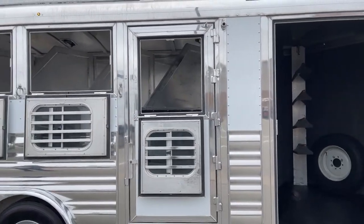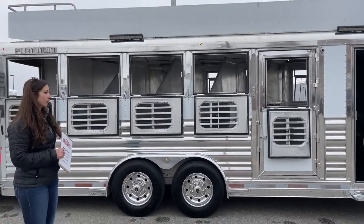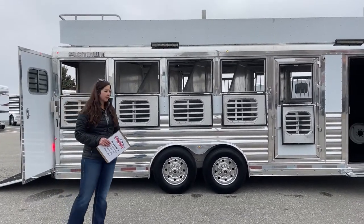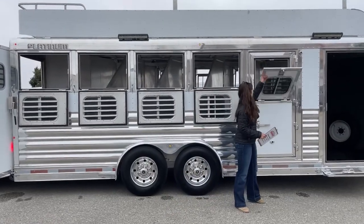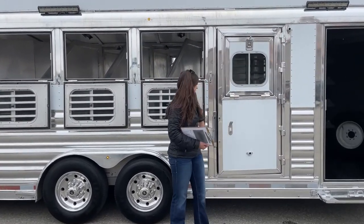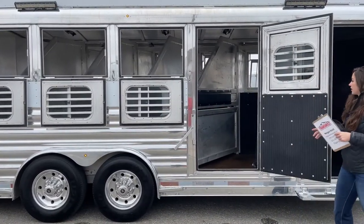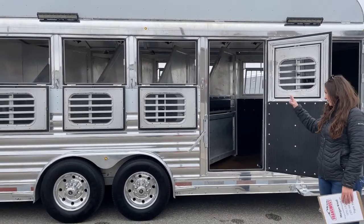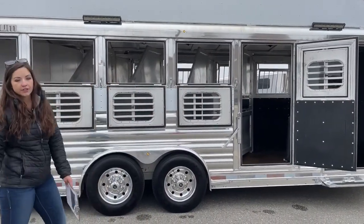So right here on the hip side of the trailer, we've got drop downs on both head and hip side. So that gets you extra airflow going through, making sure that air is getting over those horses' backs and keeping them cool and happy going down the road. And this one does have an escape door too, so this pops up. Because this trailer does have mangers, the escape door is on the hip side. So the escape door opens up, you're able to access that first stall. And you can kind of see in there too, it does have the stud divider. So if you wanted to use that for more of a storage stall, you definitely could.